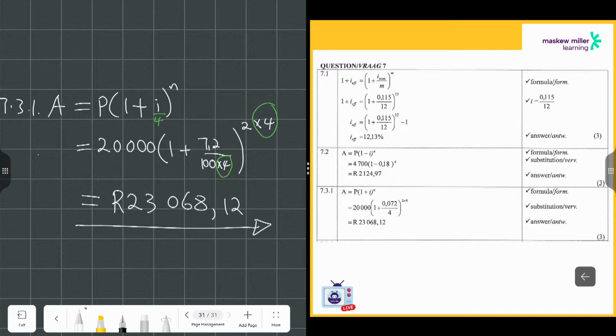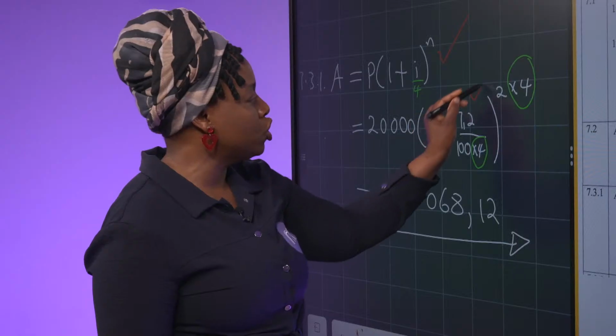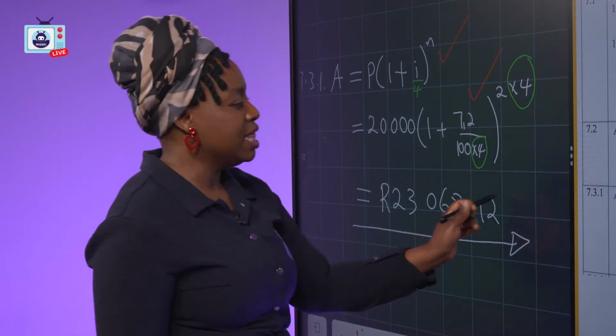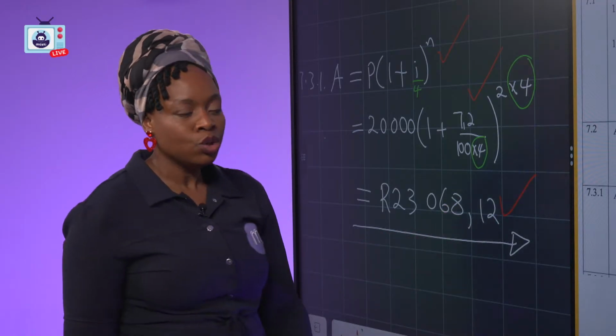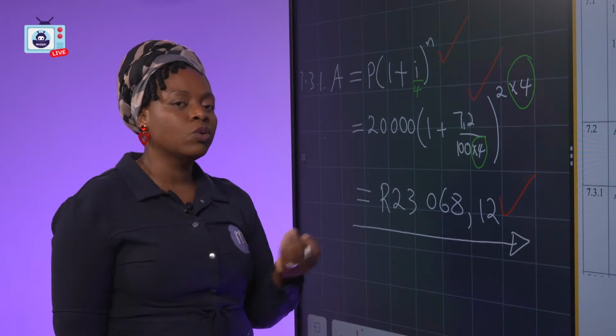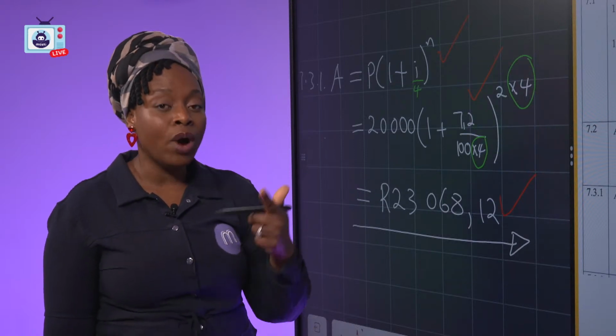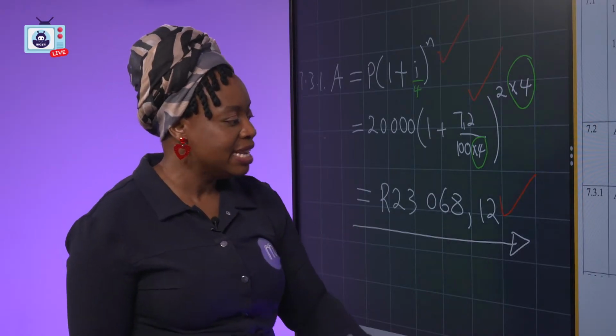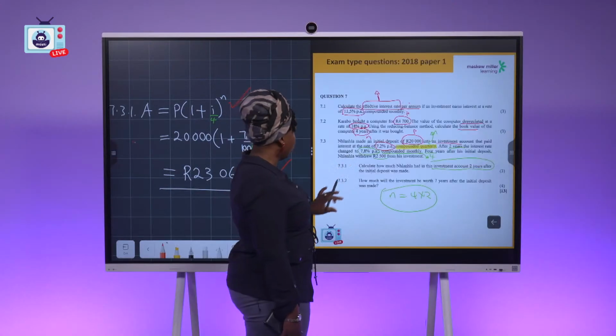Let's do a quick recap. Whenever you are writing this, remember that your formula in grade 11 has marks. So you have to get your 1 mark. Please do not neglect your formula, because that's where the mark is. And also your substitution, as correct as it is, you're going to get your other mark, and then the 3rd mark goes to the answer. So these kind of questions are literally the questions where you just have to know the formula, what I have, and what I'm looking for. And then you get to the answer like that, and you get the full marks. That's how they are doing it.